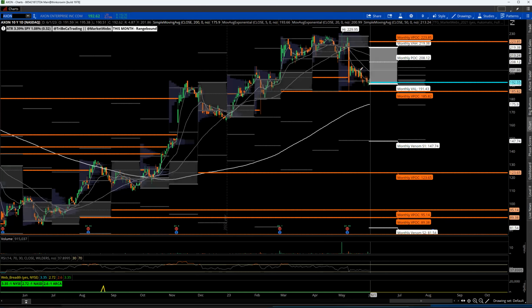Another one that's interesting too, not a tech area of the market, but the home builders. They've been very strong all year long. Notice what they're doing. Today, which is the first day of June, they're bouncing right on the 50-day moving average. Now, this is either going to hold or it's going to break. And if it holds and continues, then the trend is still intact. So this is a great place to go for a long, and you know exactly where it's not going to work. And you could use this on multiple time frames.